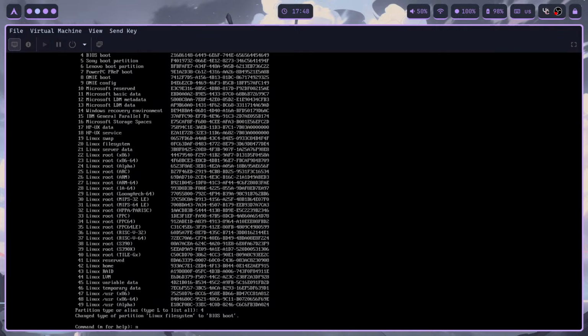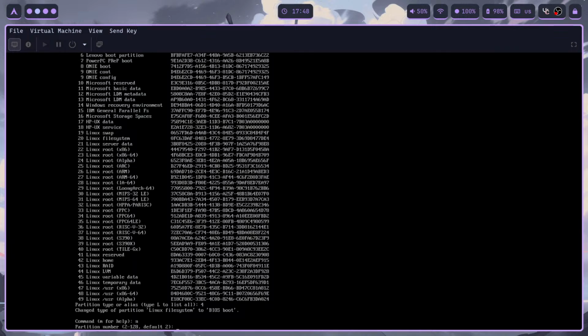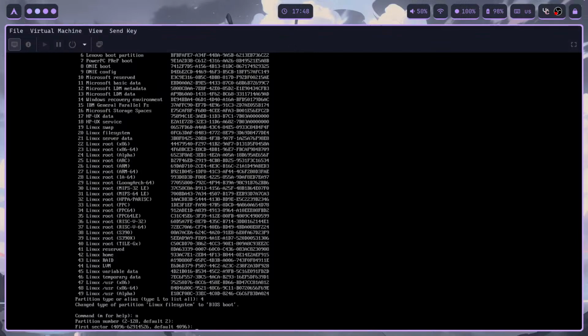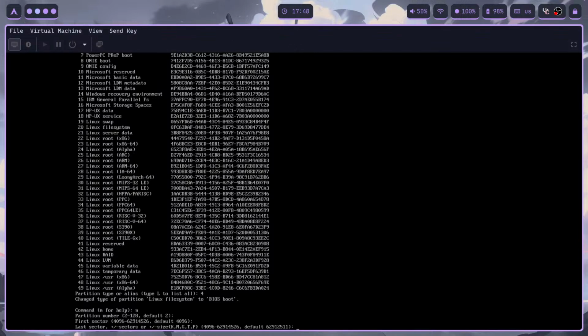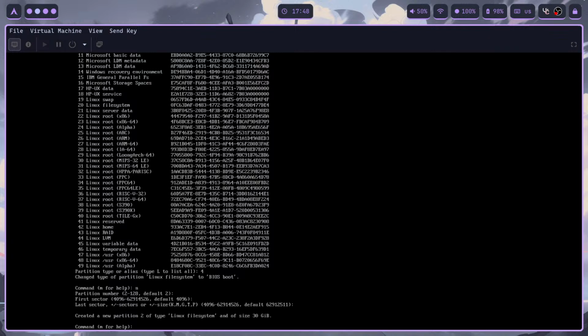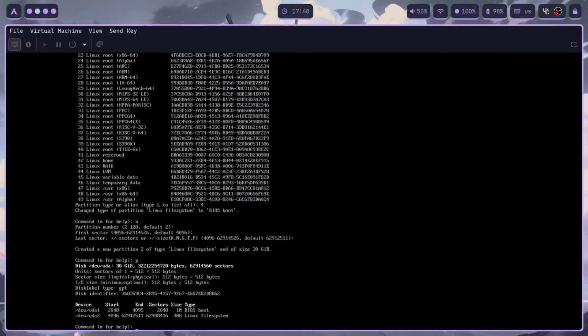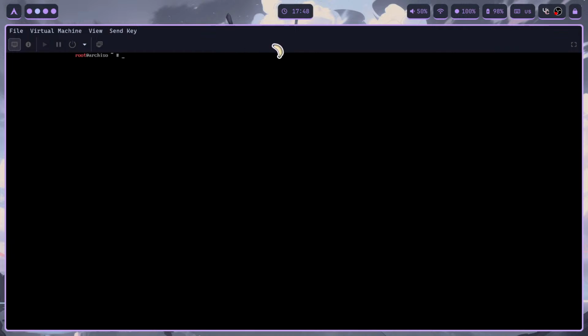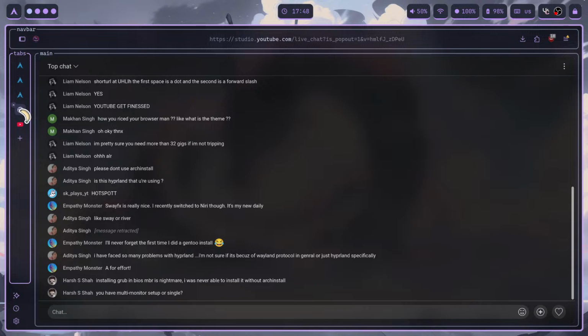And then new partition, which will be everything else. Okay, print the partition table. That looks fine. Write it. Clear. We're going through this quicker each time.